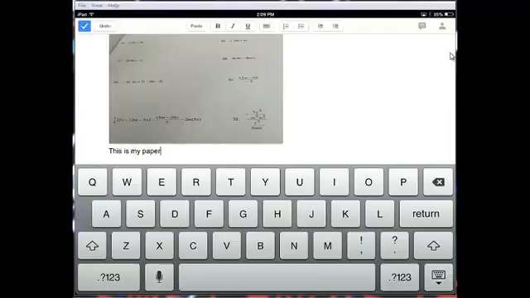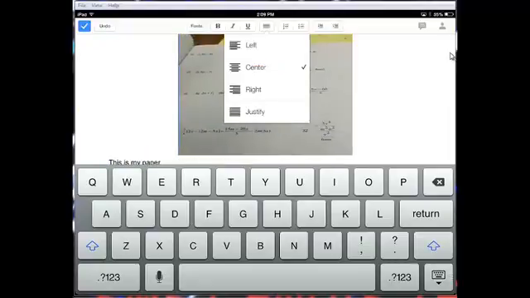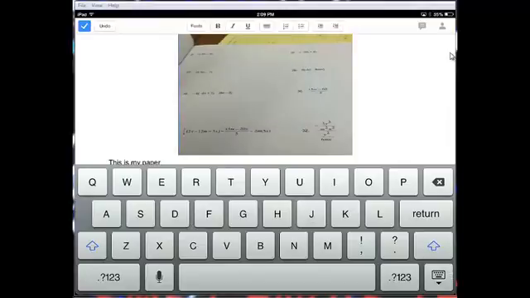The only trick that you want to know is that you can't always reshape these images. It doesn't allow you to do that, but you could put it in the center of the paper. If you need to do any editing of the image or resizing, you'd have to do that on a computer, but this should fully function to get you an image into your document. So again, if you have any questions, feel free to ask me or let me know. Thank you.